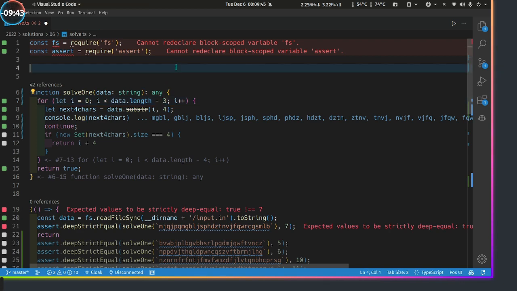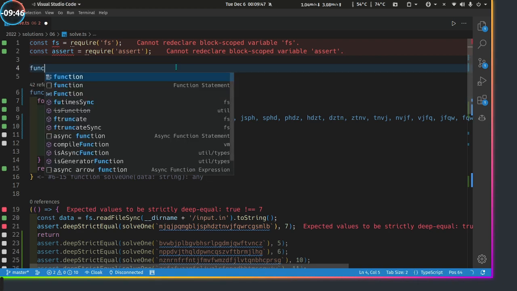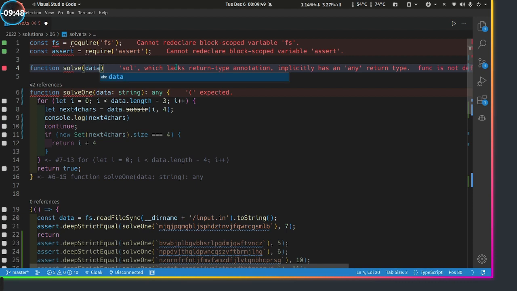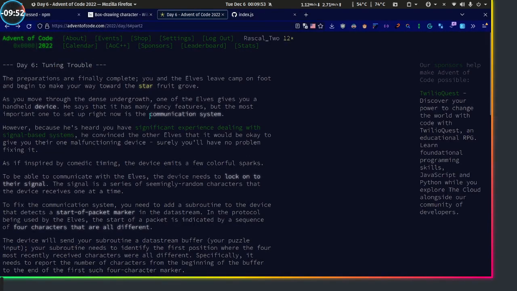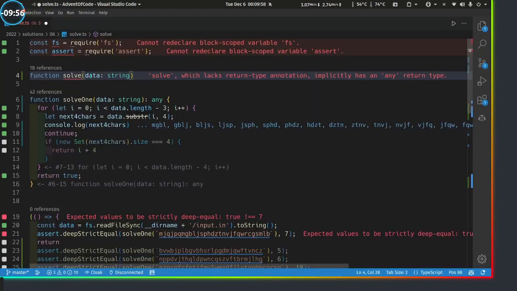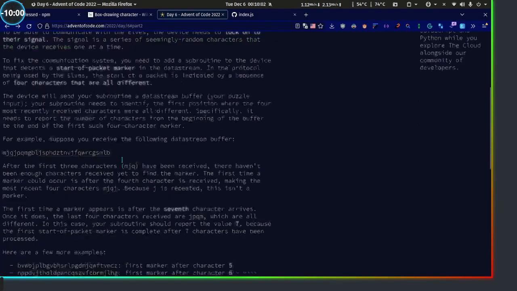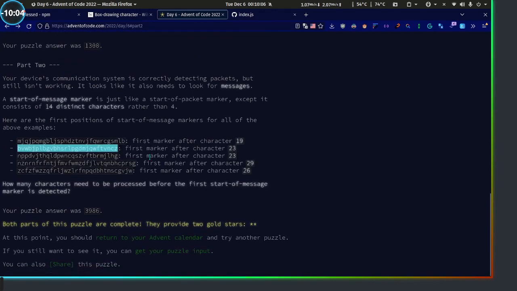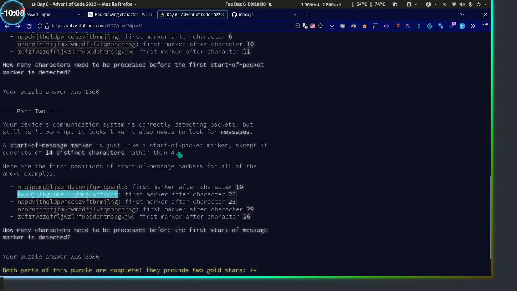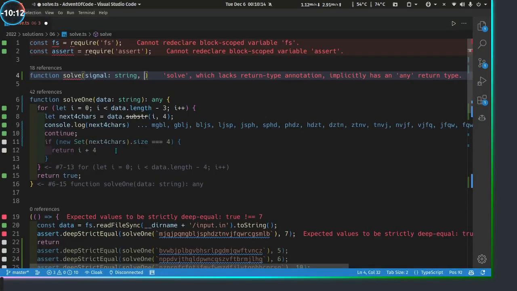Okay, so first for the dirty optimization, function solve data. What are we actually calling this? Signal? Signal! Okay, so this is a signal, and then we are adding start of packet, distinct characters, distinct count.